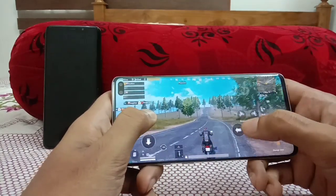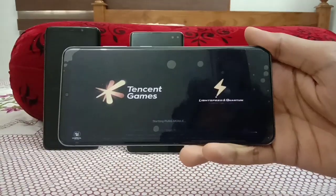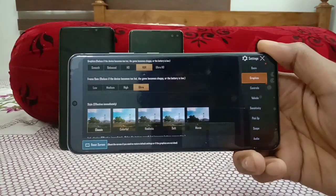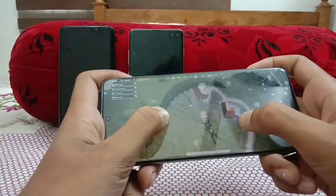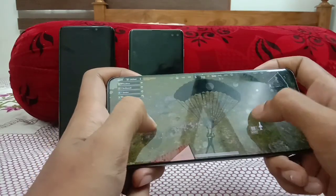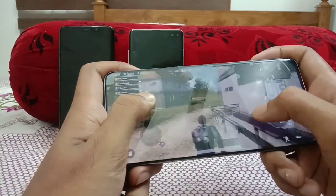So now we can move to the Galaxy S20 Ultra, guys. Playing PUBG on the Galaxy S20 Ultra. You can see the graphics are set to HDR and Ultra on the Galaxy S20 Ultra. Guys, surprisingly the Galaxy S10 Plus did well on the higher end settings too.